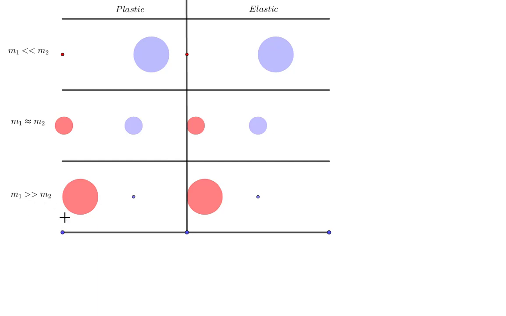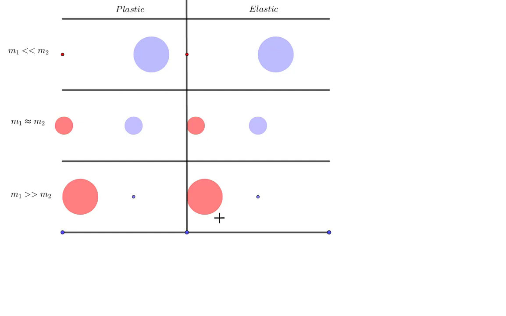So in this case, you can imagine that M1 is a bus or a truck that's driving along the highway at some velocity, and M2 is some fly or insect that's just floating around minding its own business when all of a sudden the bus collides with it. So what's going to happen from the perspective of the driver of this bus? Well, he's not going to really notice the bug that he hits. Obviously, the bug is going to stick to the windshield of the bus, and this bus is just going to basically move at the same speed with which it was moving before.